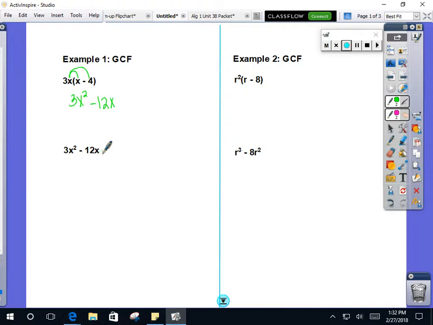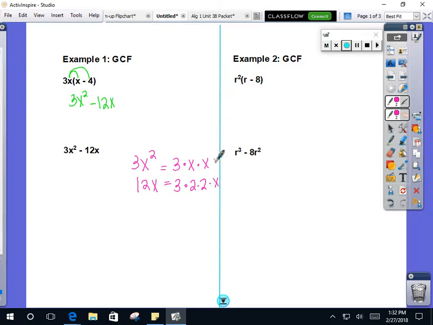Well, today we're going to learn a process called factoring. And basically when you factor, all you're doing is undistributing. So let's talk about how that works. When you factor a binomial, you need to look at both terms and you need to write out their prime factors. Now what I mean by that is to get a 3x squared, you would multiply a 3 times an x times an x. To get a 12 is 3 times 4, but 4 is not prime, so it needs to be broken down into a 2 and another 2, and then x.